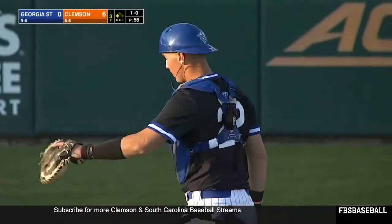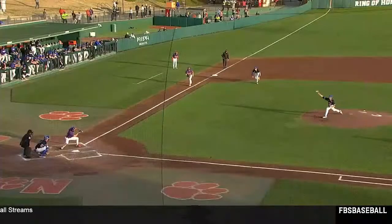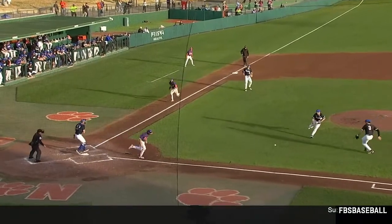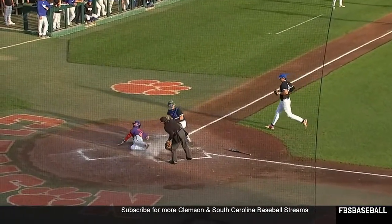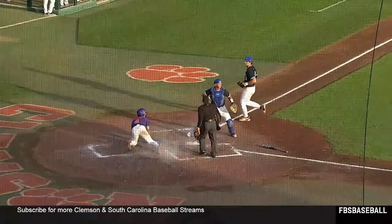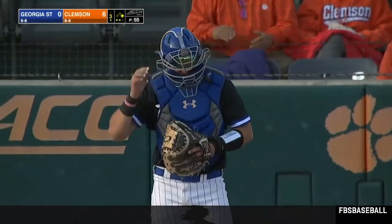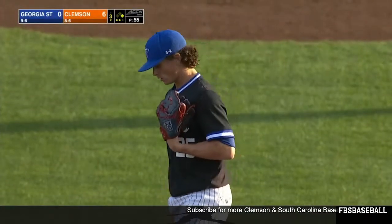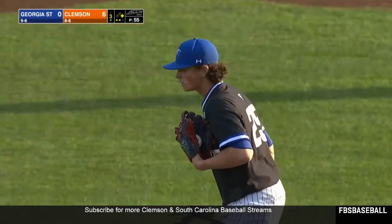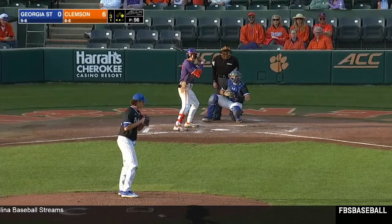So two away, and now Starbuck at first. Really nice play by Boynton. I love that, though. I mean, you know, a little small ball, bunted just a little hard. And you saw Boynton do a really nice job with that underhand flip, and most of the power from that flip came from his legs. He didn't bring his hand or his arm way back behind his back. He just kept running and got his power from his legs and made a perfect throw.